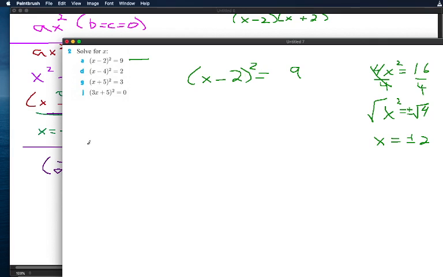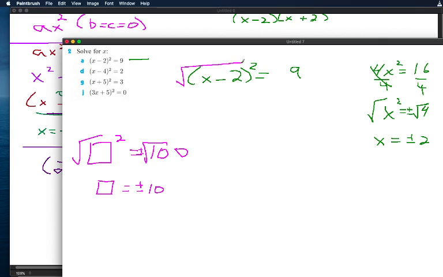Whenever you have a block which is squared is equal to a number, so imagine I have 100 here. To get rid of the square, we can square root both sides. So we have that is equal to, once again, plus minus, and the square root of 100 is 10. So what we're going to do here is I'm going to square root this whole side, and add my plus minus here.